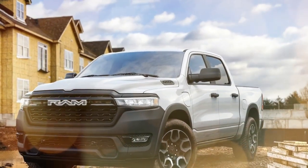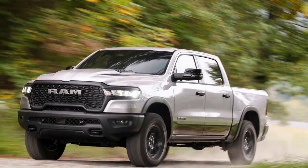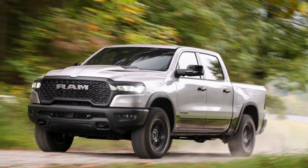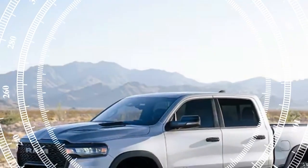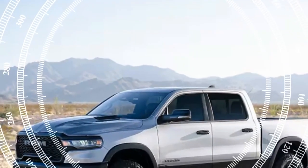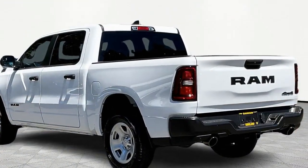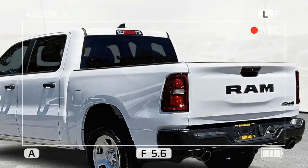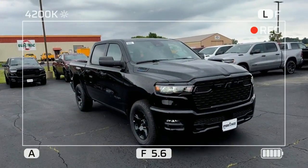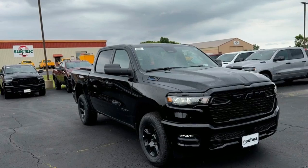On the other hand, we will miss the awesome burble and honk of the Hemi V8 this engine replaces. We can't begrudge Ram for replacing the Hemi with the Hurricane, though. The sound was arguably the best thing about Ram's outgoing V8, which never delivered the performance of its peers. And for the past two years, Ram has saddled the Hemi with the 48-volt e-torque mild hybrid system, which tends to attract mischievous electrical gremlins without delivering any discernible benefit.